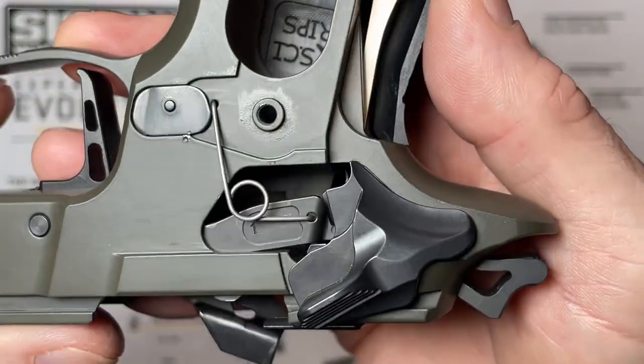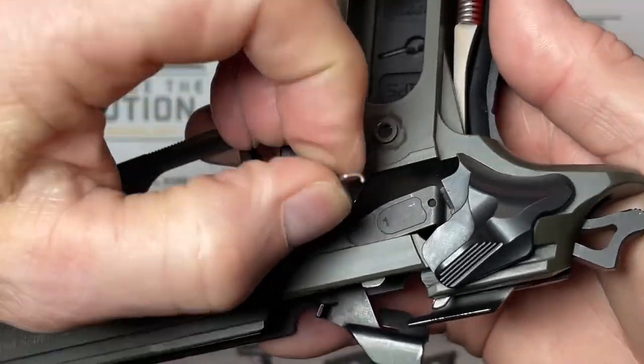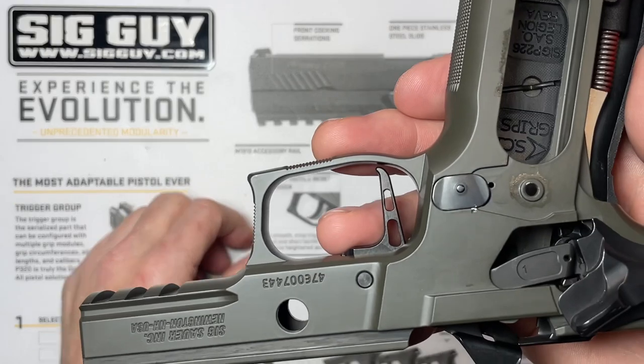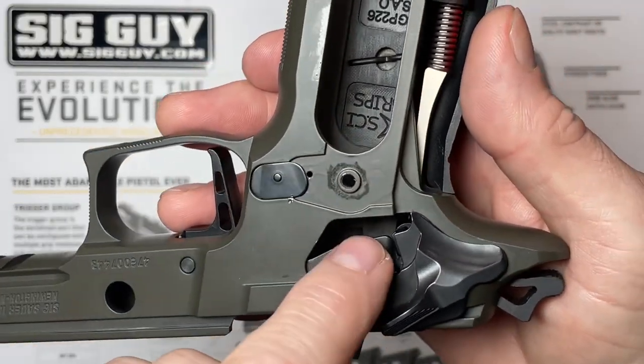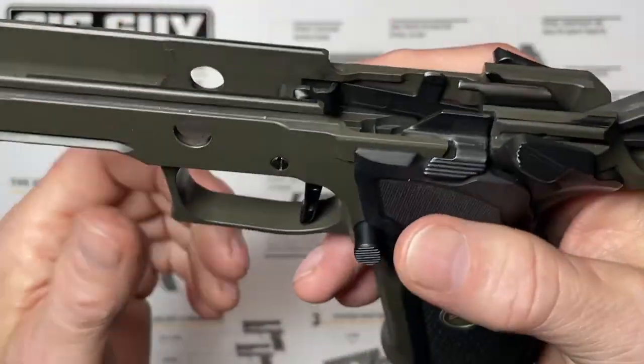So this is how mine is. So I'm basically going to pull my trigger bar spring out. We're going to set that aside just like that. I moved my safety up so I can get more access to that hole. My trigger can be back. That's fine. It's not going to mess with anything.